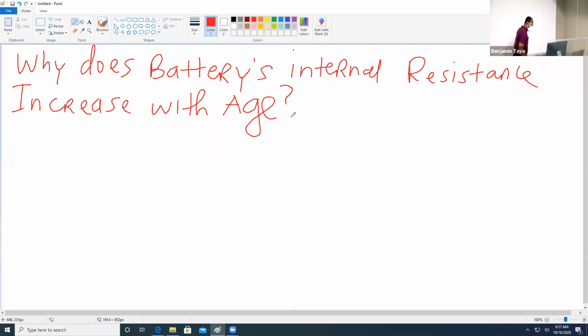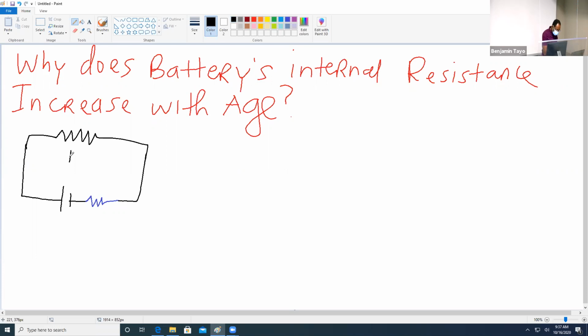So right now, let's draw this picture here. So again, remember that this is our circuit. And so we have a battery. Now all of this is my battery. And this battery comes with an electromotive force and an internal resistance. This is the EMF. This is the internal resistance.